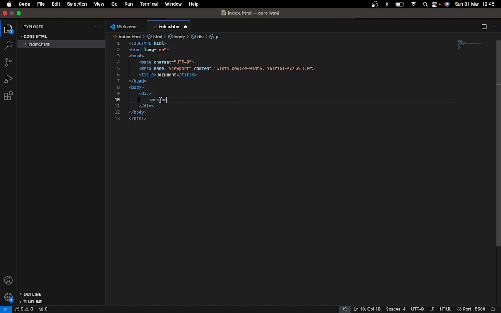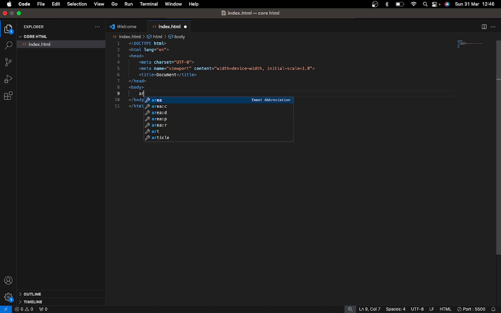Then we have span as an example of a non-semantic element also. This one too does not have anything on its own. It can be useful when used together with global attributes, but it does not have any special meaning at all. So the ones we're actually discussing today are semantic elements. A semantic element is an element with a meaning.